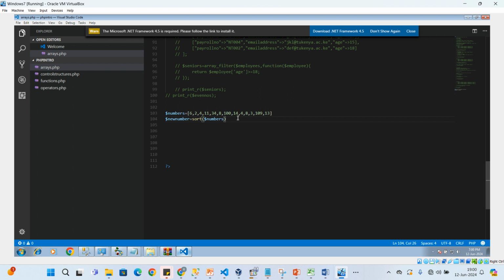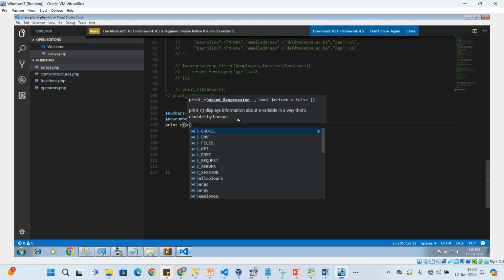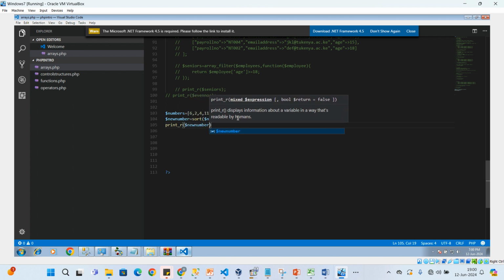And of course, we can come back and output the new array simply by saying print_r. We know that will print the array with its indexes. So new numbers, I should have put an S that way. Semicolon here. Now that will sort it in ascending order. It will take this array, sort it in ascending order, and also reindex the keys, which is essentially what we want it to do.